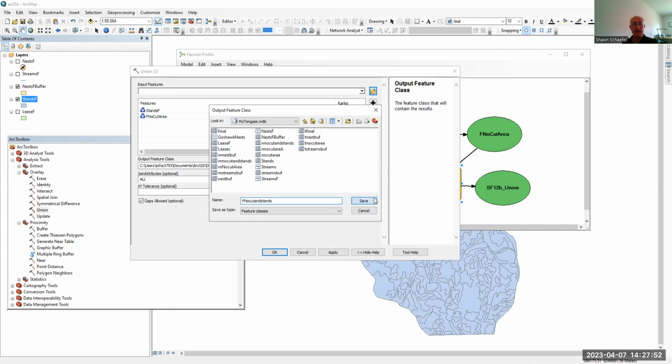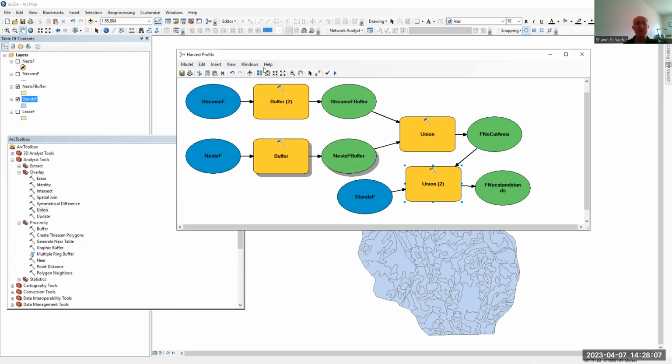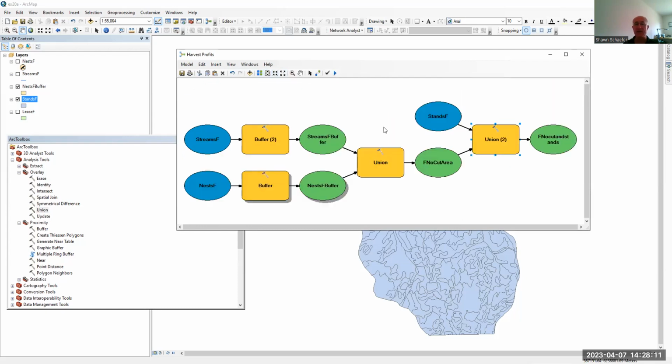The main thing is that you have a unique name for each feature class in the process that you're using, and we're not duplicating any names. All right, so now that's good. I'm going to hit my auto layout again and my extents, and so you can see here it makes it into a nice, neat flow chart for you.